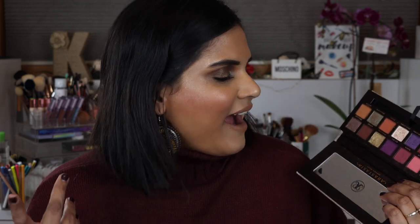This next palette came out of nowhere like a wrecking ball — the Anastasia x Jackie Aina collab. I'm not a huge Jackie Aina fan, so I wasn't even planning on getting it. I can't remember exactly why I bought it — maybe I got it on sale. But it blew me away. I did a look with it later on and Jackie Aina actually reposted my picture on her story, which was cool. It's a neutral palette but also so glam, with cool colors that take it to another level. Probably my favorite ABH palette of 2019.